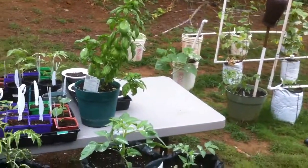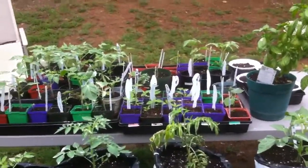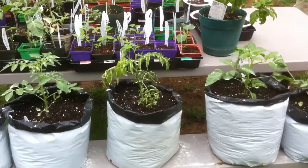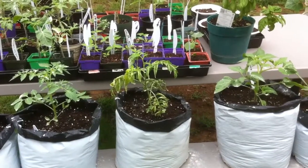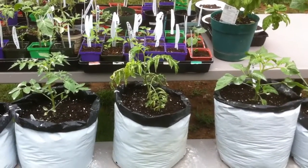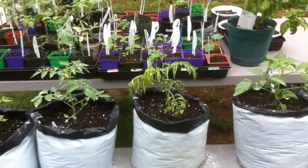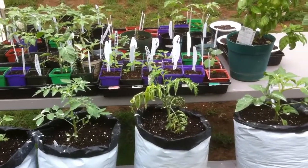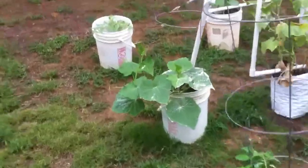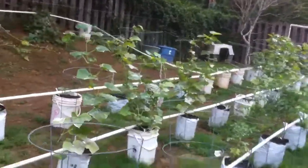I'm in the process of swapping out a lot of these. Whiteflies are still playing games with me — you can see that one there is struggling. I've been spraying neem and I even put some BT on it, thinking maybe they'll get some of that in them. Some of my newer cucumbers are starting to take off, but the older ones I'm still battling the whitefly and having to replace those.